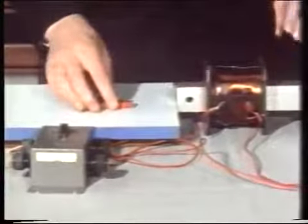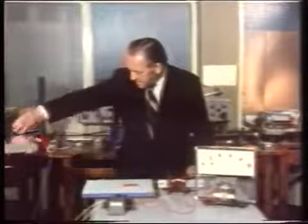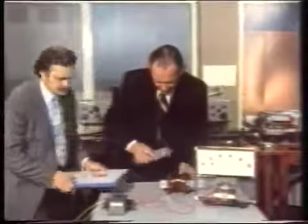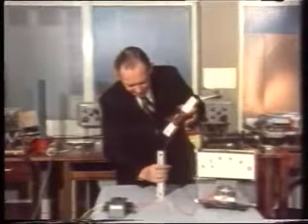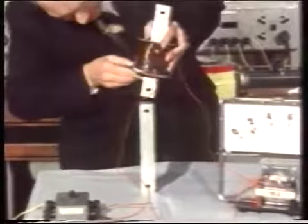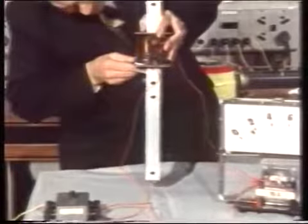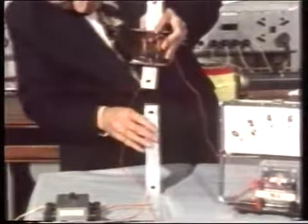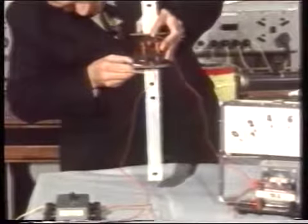But of course, if we put the iron core back, then the attraction and repulsion is far greater, so we make a better magnet. Now let's see how much weight we can lift with this magnet. Barry, pass me the iron bar. I'll see if I can pick up this heavy iron bar. And we can, just. It's not actually jumping up to meet it, but having made contact, I can just lift it.